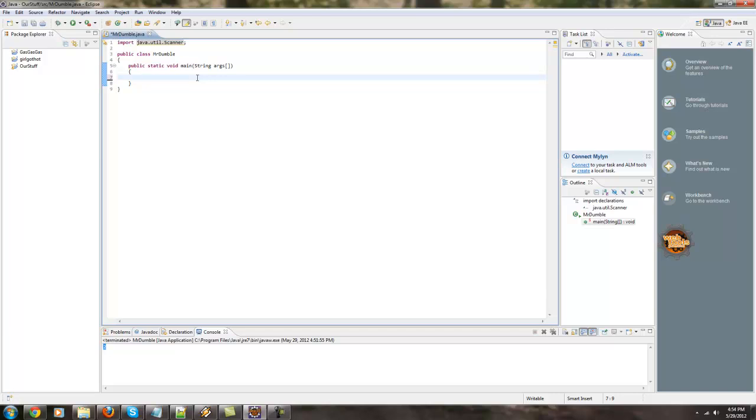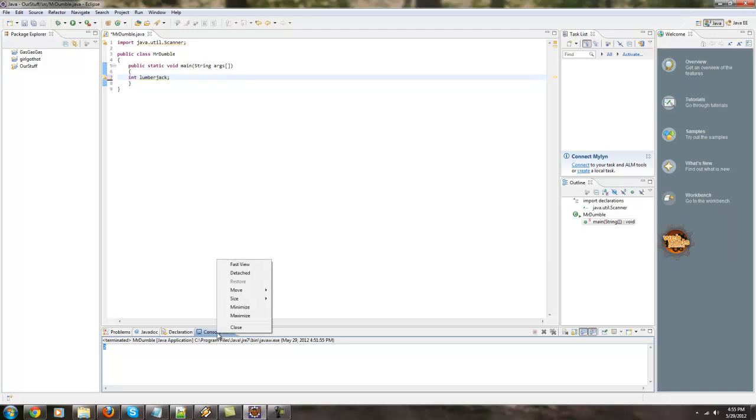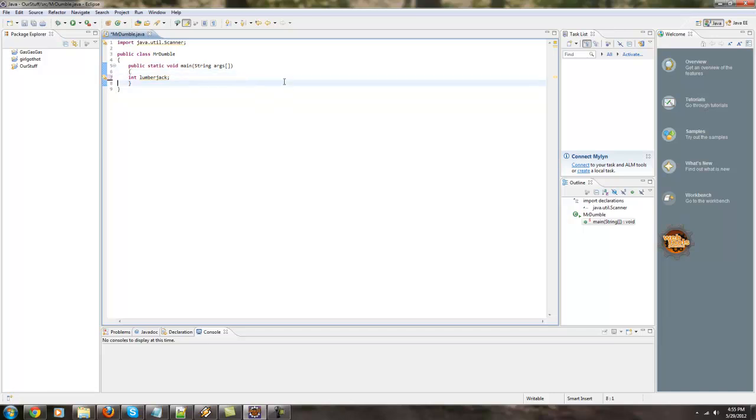Now we can go right here into our main method and start typing up stuff. Let's put in an integer, and we're going to call it Lumberjack because lumberjacks remind me of pancakes and stuff. Also, I'm going to clear out what's in my console. You're going to want to keep it nice and clean before trying to teach people how to do stuff. A responsible person should definitely do that.